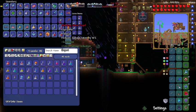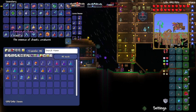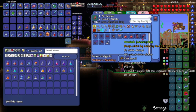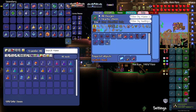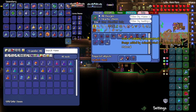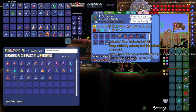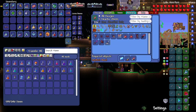No, the Worm Scarf had a good run. I think it's about time we give up. Ashes of Calamity, where are these for? Can I make a rogue weapon? I can make Phantom Lances. Wait, can you dash with the Frostbark boots? I'll choose for a magic set. Can you dash with the Frostbark boots? Oh no. Wait, do we even still need Frostbark boots? You can upgrade them to lightning boots.